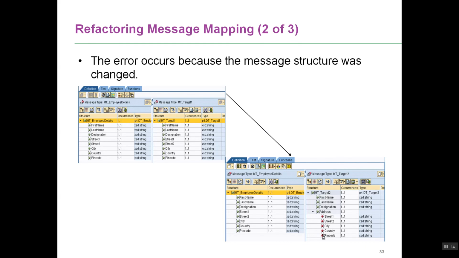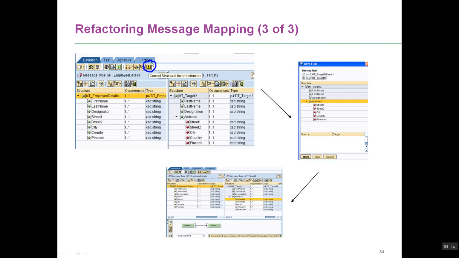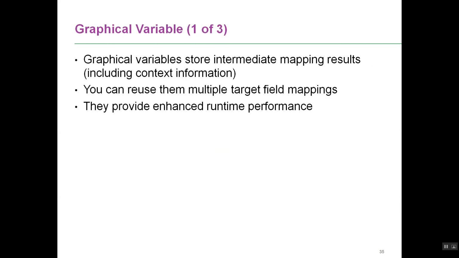which meant all the mapping for street 1, street 2 and all of that get lost. By using refactoring of your mapping, you can implicitly tell PI that, hey, PI will immediately say, I see this new field called street 1. Do you want me to replace this mapping and so on? And once you do that, your PI's mapping will be fixed. Okay, so with that, we've covered the first topic that we wanted to look at, that was refactoring of mappings.